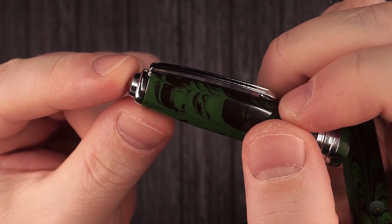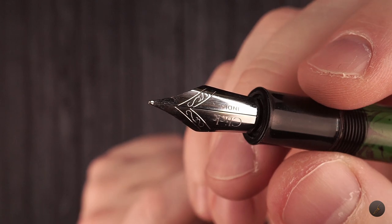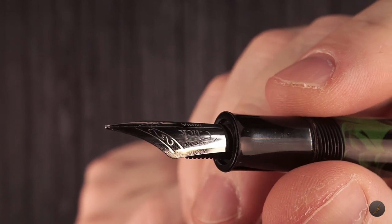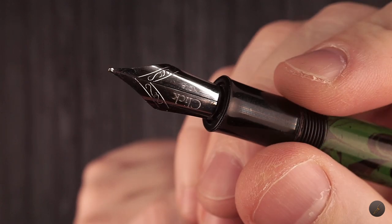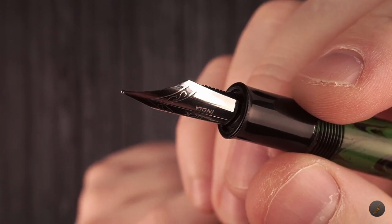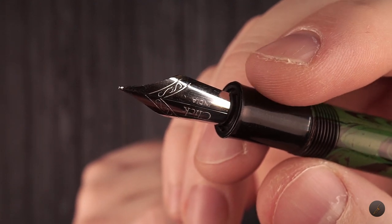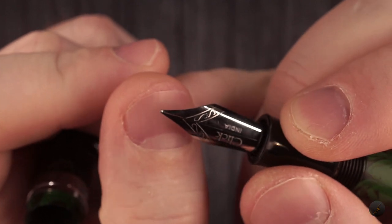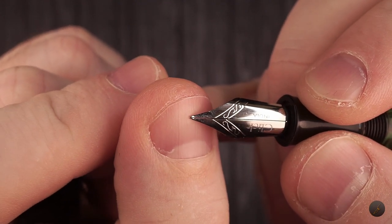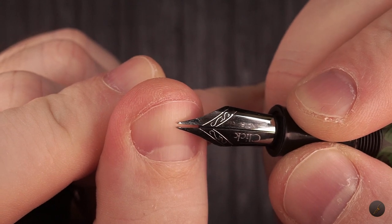of the cap. Going back to the nib, this is, I guess, what you would call a semi-flex to a flex Indian nib, or I believe that's what they call it. I don't know the actual scientific name for this type of nib. But the idea is they have a very long slit, and that allows the tines to spread apart very easily.